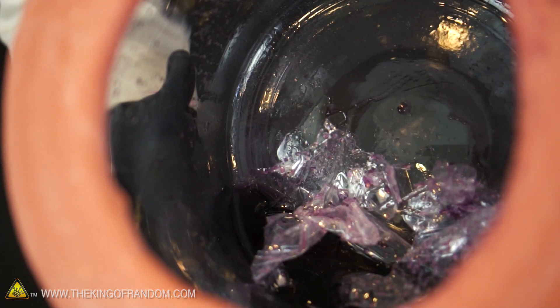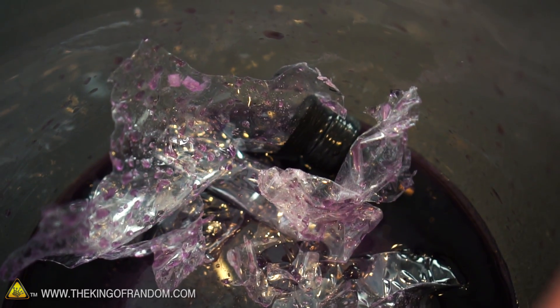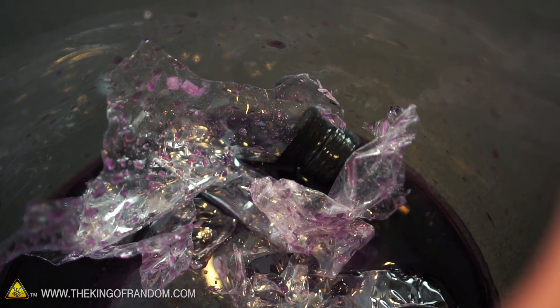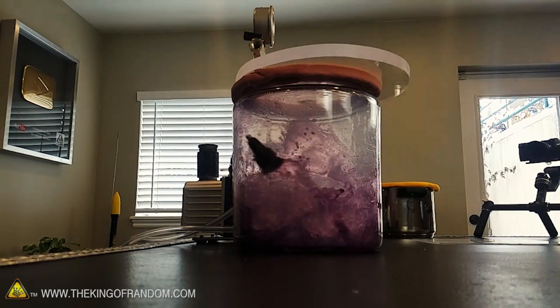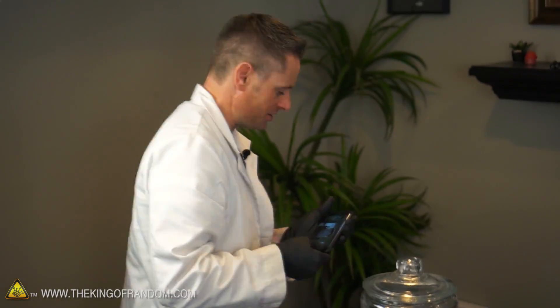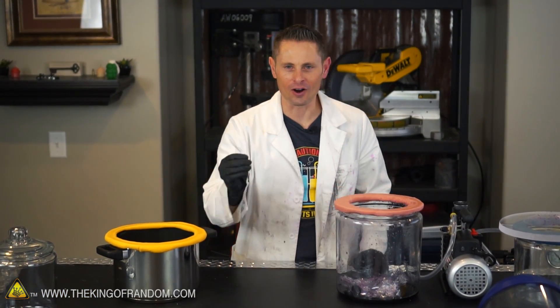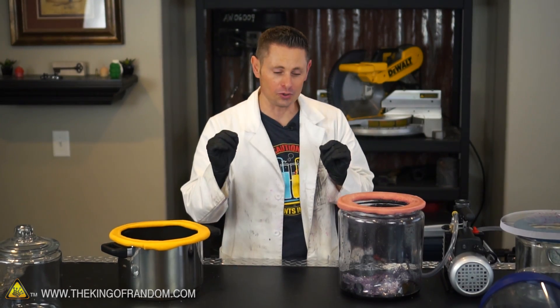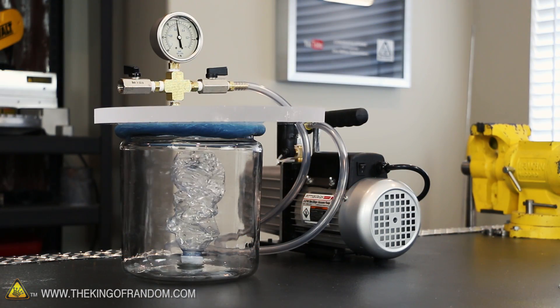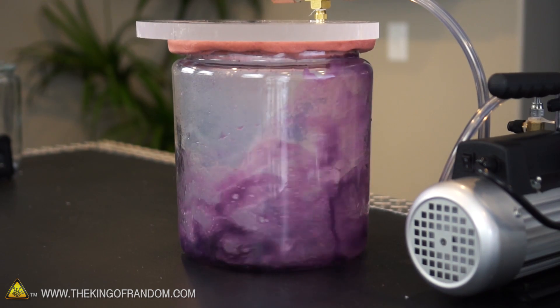Look at the bottle in there — it's completely annihilated, completely destroyed. I think it's a combination of the pressure inside the bottle with the vacuum forces pulling it out that just ripped that bottle to shreds. It erupts with such power that it shakes the table and you can see the camera shake a little bit. It looks like our vacuum chambers are holding up. Apparently these glass cookie jars are a viable option for a vacuum chamber, which is really cool because now we can see inside the chamber as reactions are taking place.